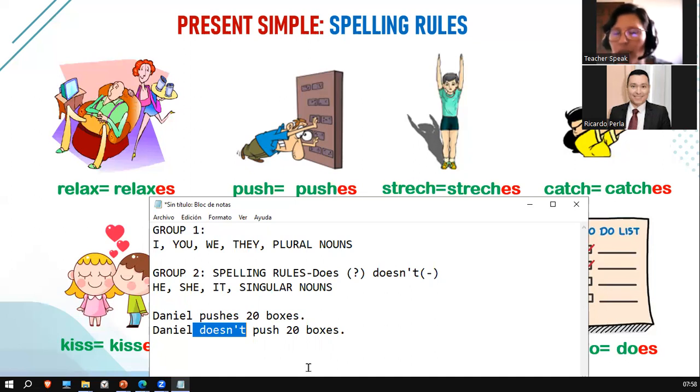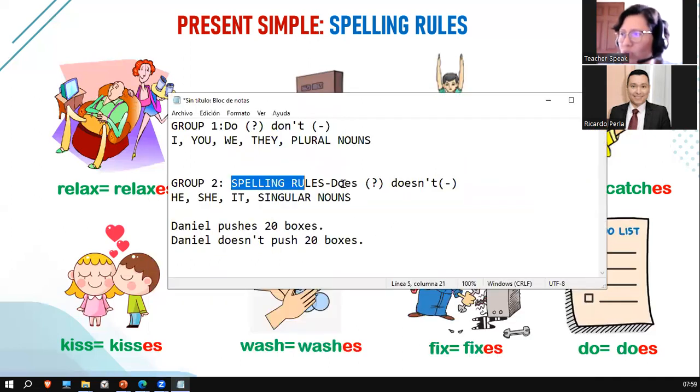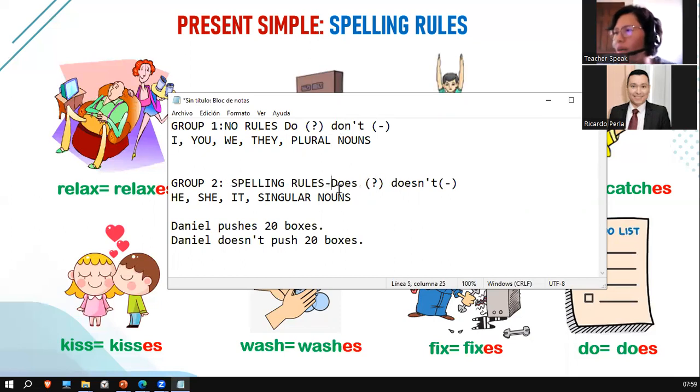Like, for example, in your case, you can say, my daughter takes swimming classes, right? But I cannot say my daughter takes swimming classes, no, right? I need to make sure that I'm using the correct verb, right? So that is going to be for the negative form, right? Now, for the first group, I use do for questions, and I use don't for negative sentences, right? With the first group, I don't have any problem because I don't have to use the rules. So here, no rules. Pura anarquía, right? No rules. And then here, do and don't. And here we use spelling rules and we use does, right, and doesn't, okay?